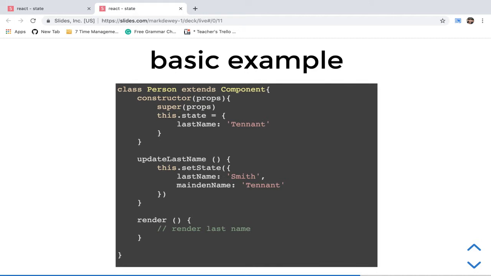So you have to think about it on a component by component basis. Does this component receive information? Cool, that's props. Does this component create information? Cool, that's state. And the reason we have the constructor there is because sometimes we take the data that comes to us as props and we use it to create state. That's how those two things get tied together. Just remember, props are things that are passed to you. State is something that you either create or modify. I think that's a pretty good rule of thumb. It's like 99% accurate.